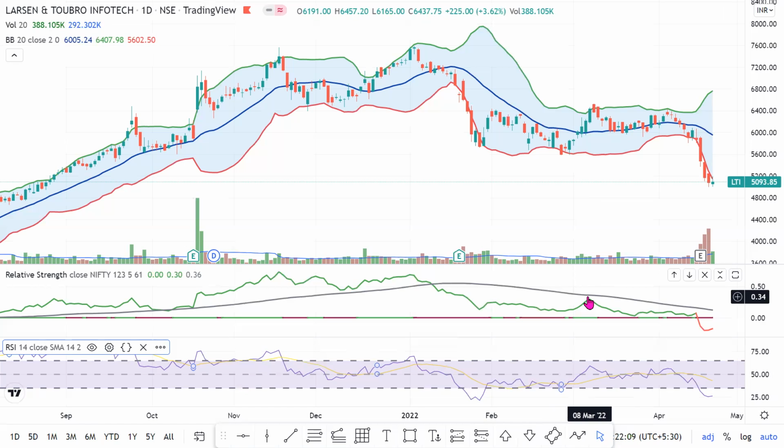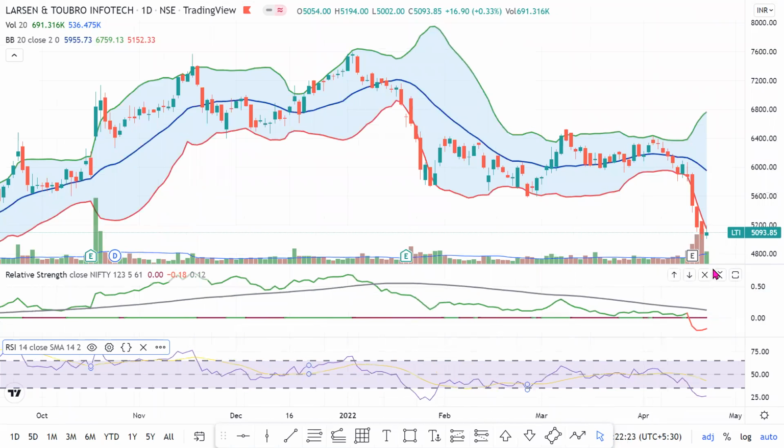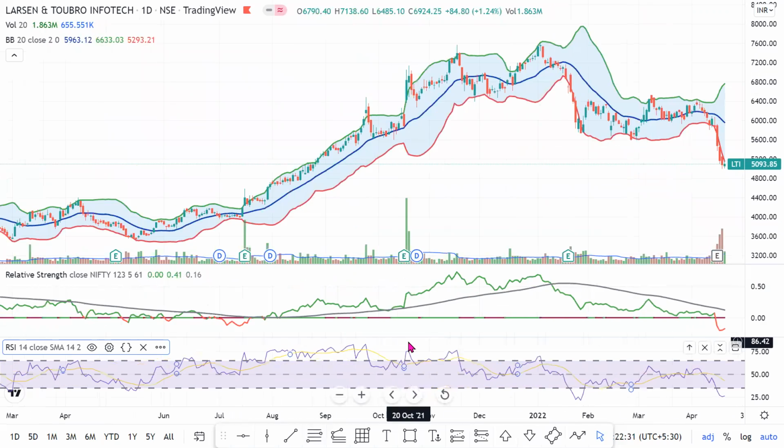Next time we'll see ADX along with this. And that ADX will also give me whether the strength is positive or negative. And then I will take a decision. I can take a buy decision here because it is at the lowest level. But I'm not sure whether the stock will further go low. I cannot be sure of that. It can still remain and move along for some more time like this.